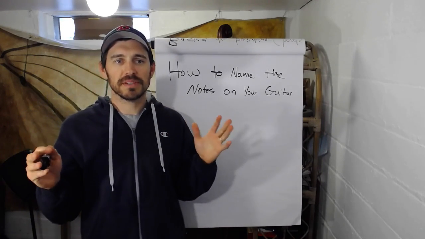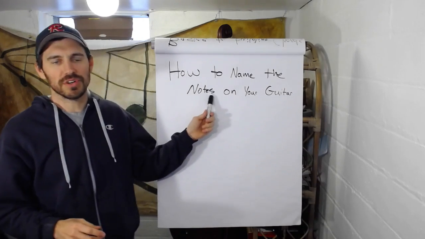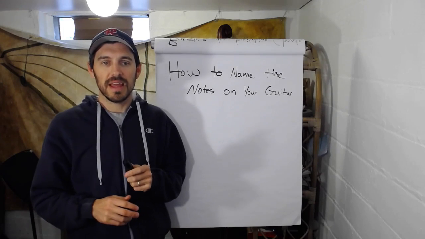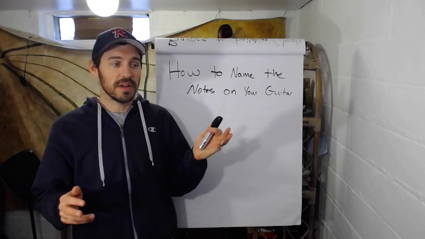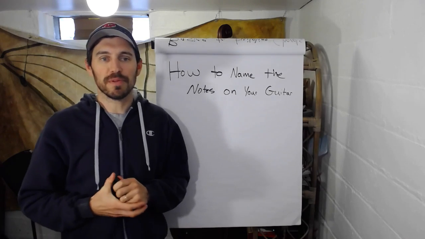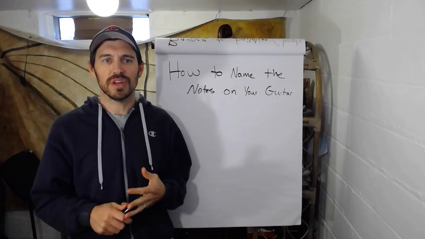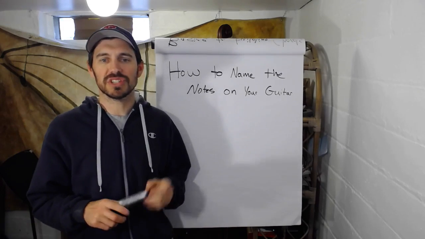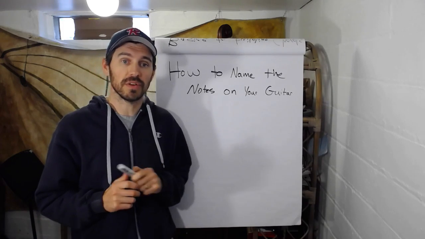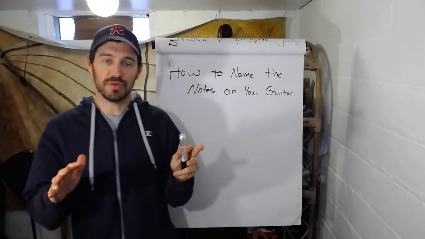I just want to do a basic, quick, little brief lesson about how to name the notes on your guitar. And it's super easy to do, easier than most people really think, and it's something that's very important, especially if you want to gain a greater depth of knowledge about music, about playing your guitar, about taking solos. A lot of it starts with just naming the notes on your guitar, being able to figure out the names of the notes on your guitar. Because once you're able to do that, it really will open up a lot of doors for you, okay?